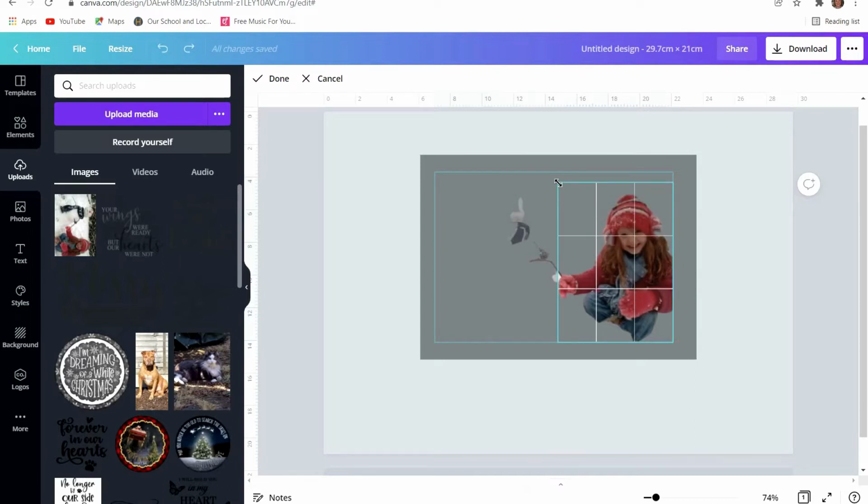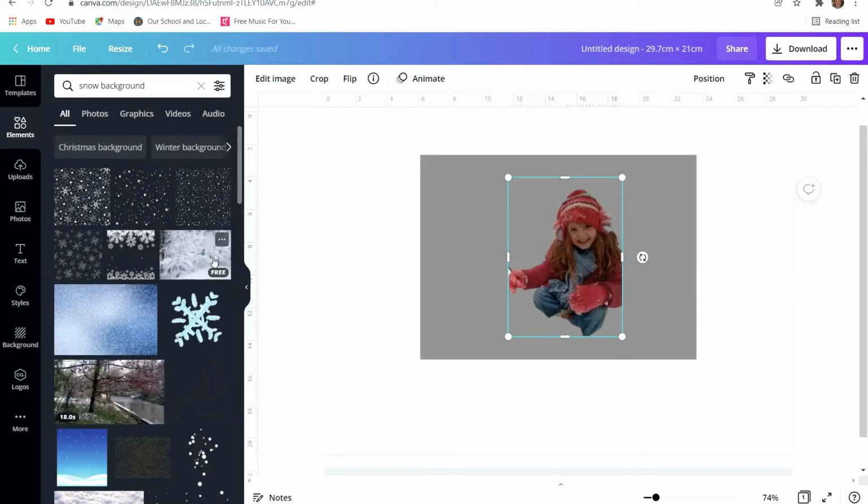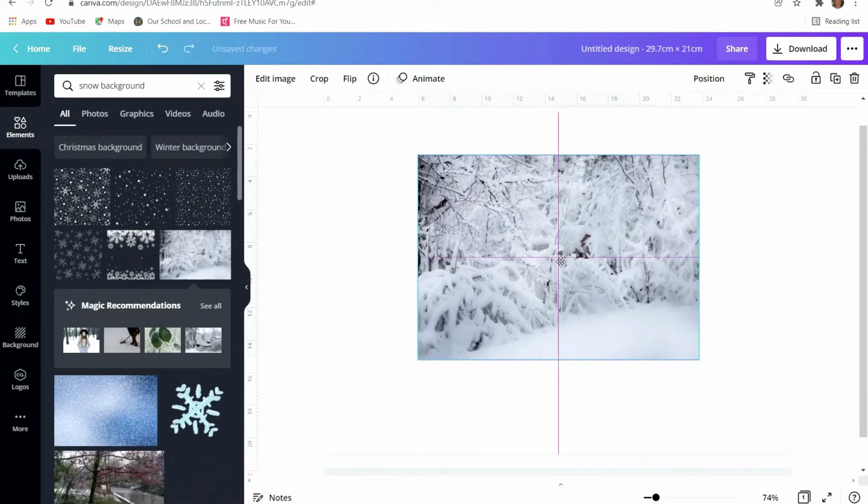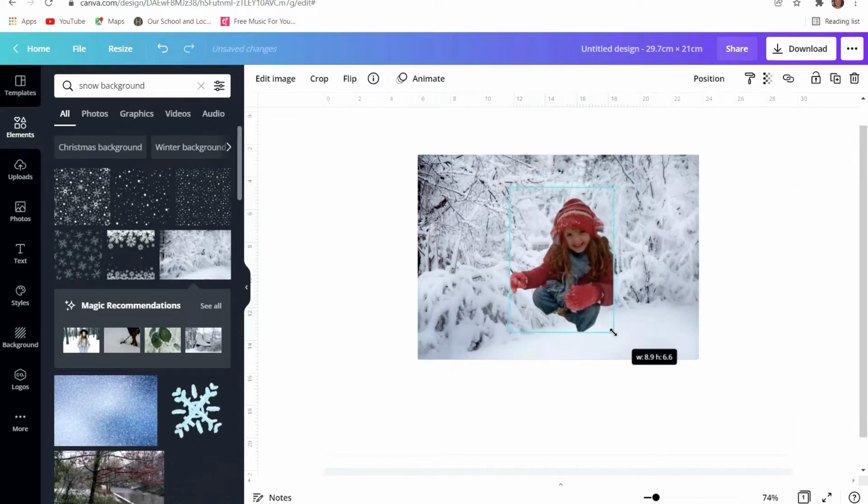And then you'll see everything that I found to go with this photo. I found it in the elements section of Canva, and I just kept adding to it until I was happy with the design.